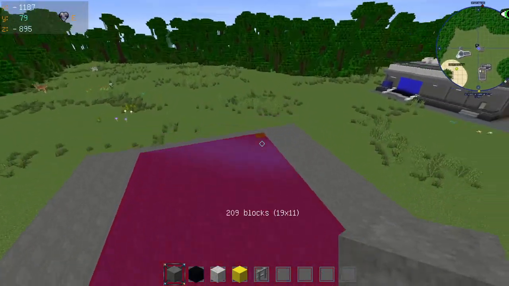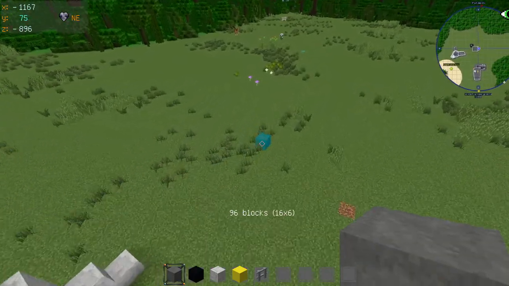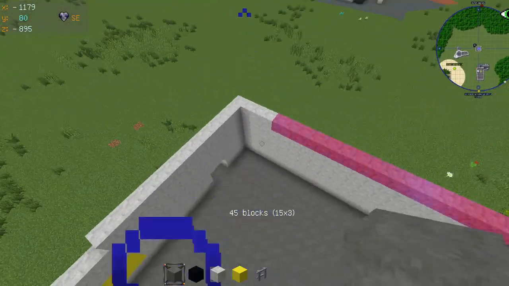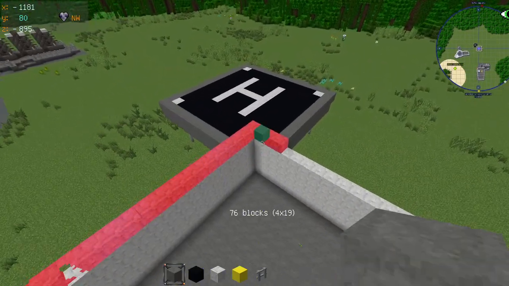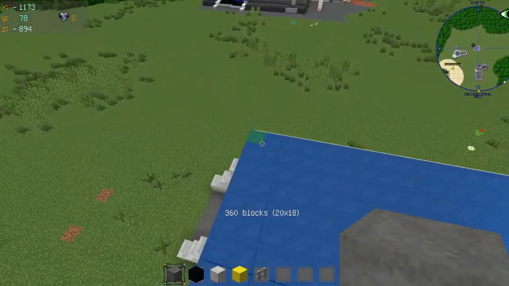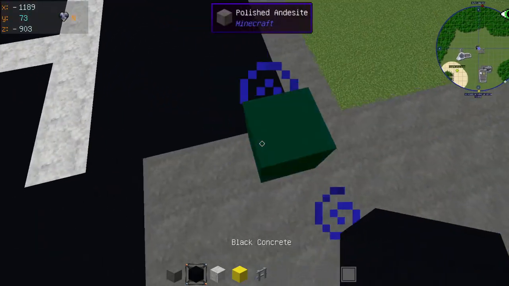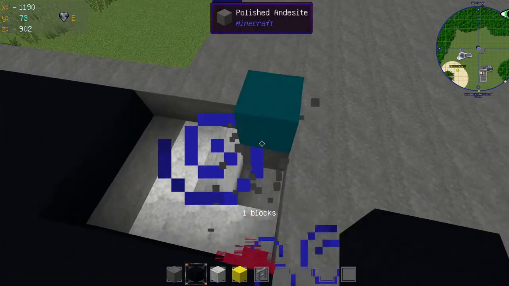Yeah, I have to make the roof one block lower. So let's do this. This can be the roof. There we go. And it lines up with the header point. Obviously, go in the area where the header point should be. Wow.